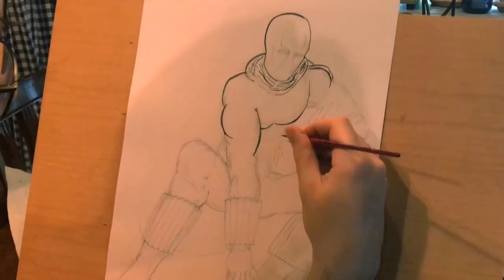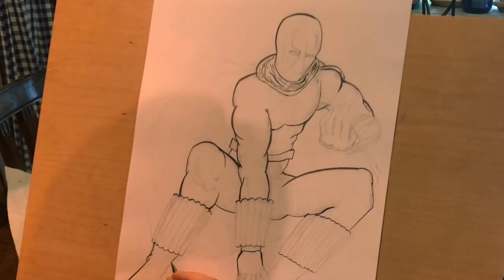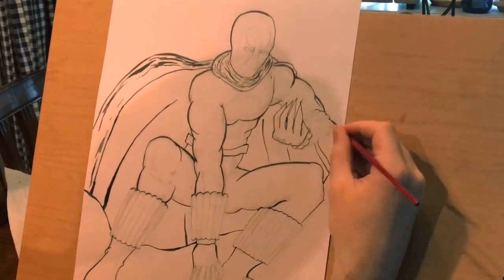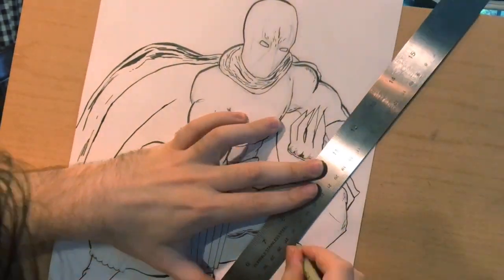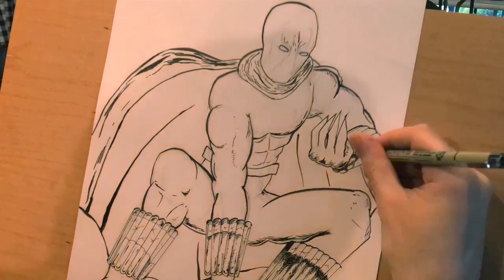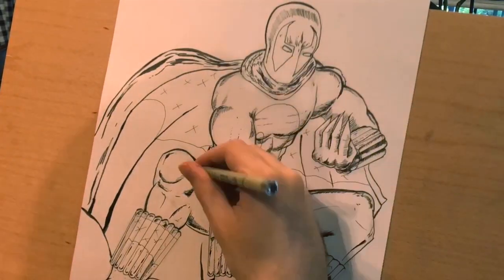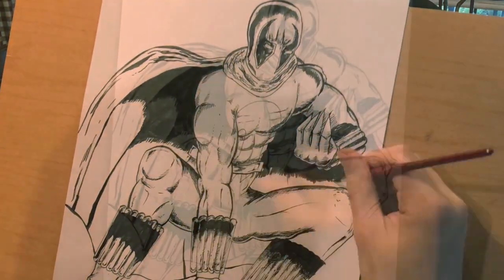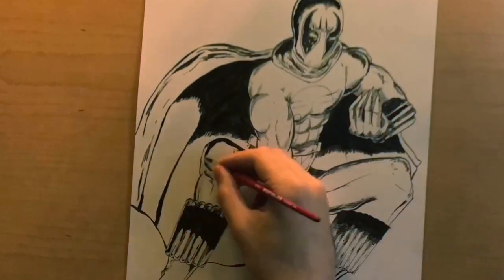For this piece I went primarily with the brush for the outline and a lot of the detailing, and after inking it and looking at it I realized it was similar to the pose that I'd used for Brynn as Spider-Man, but it's a really cool pose and I think it gives the Prowler a sense of menace and this kind of lurking, watchful quality. And because I haven't 100% mastered the brush yet, I'm using it in concert with Micron markers, just to give feathering and details like making sure that the capsules on his armor have more of a metallic sheen.